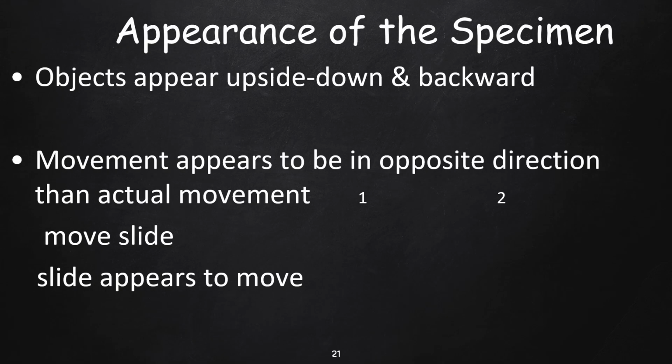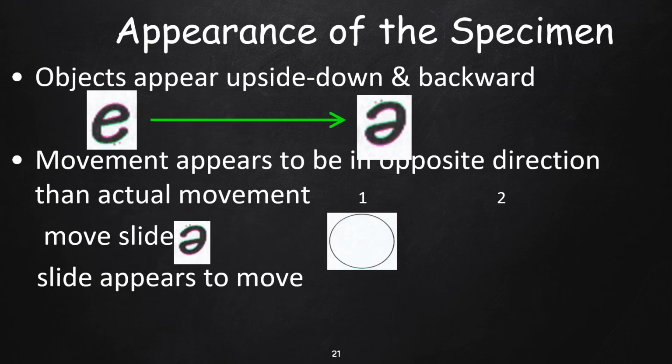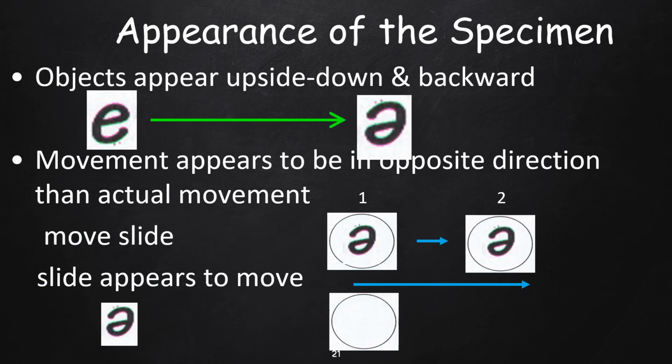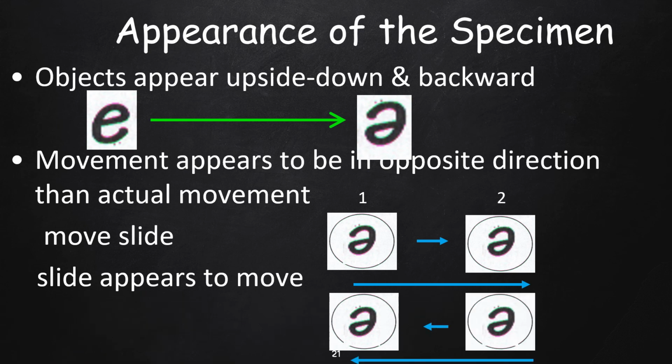You should also take note of the appearance of the specimen. While studying or using a microscope, you should remember that objects appear upside down and backward. So kung makikita mo, yung image, yung real image is pabaliktad. So, and of course, when you adjust that one, say for example, this one, if you are going to move it to the right, makikita mo that the image is going to the left. And the image is also, or can be seen as upside down while using a microscope.